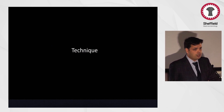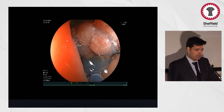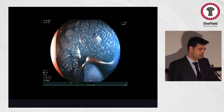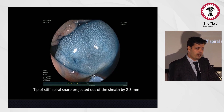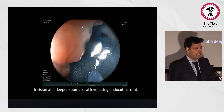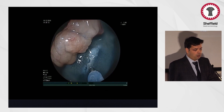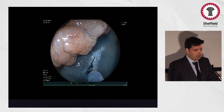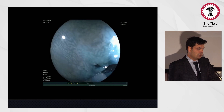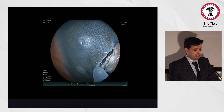I'm going to look at the technique of how we do this. For a suspicious lesion, this technique is used only for lesions less than about two centimeters. The tip of the stiff snare is projected out by two to three millimeters, and an incision is done at a deeper submucosal level, then extended circumferentially around the polyp just like a knife. You then use the snare and engage it in the groove where you've done the incision.